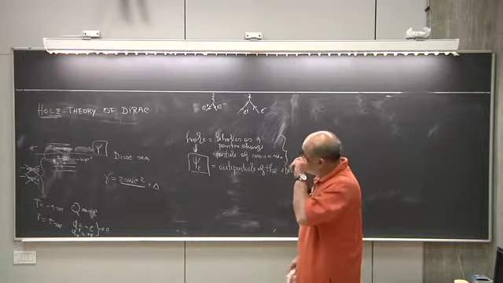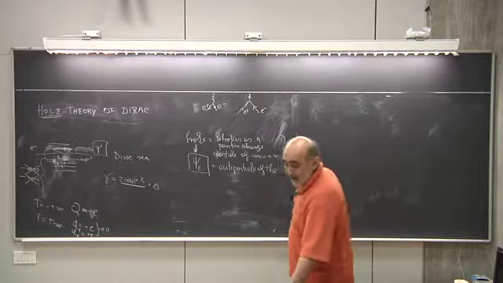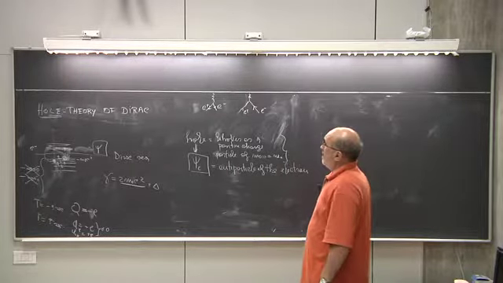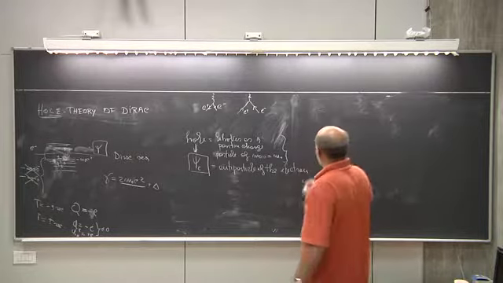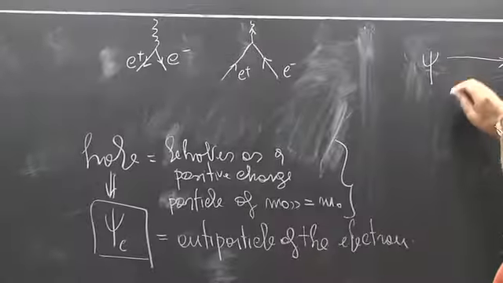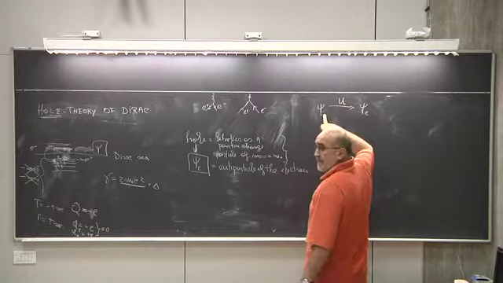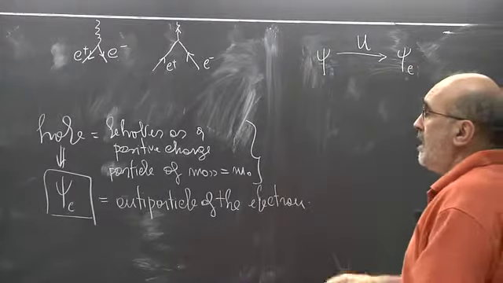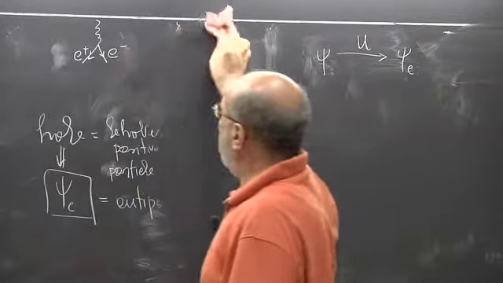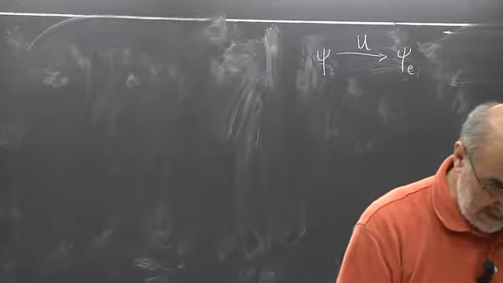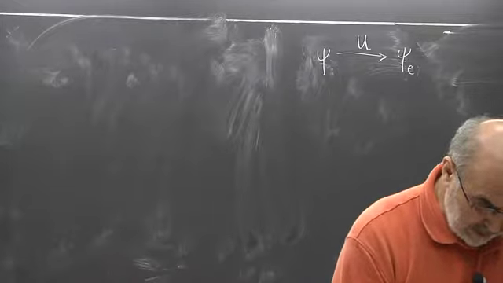Now, unfortunately, we have a lot of technical things to do. The question we want to answer is: is there a transformation that brings us from psi to psi c? Is there a unitary transformation that brings me from particle to antiparticle? Yes, the transformation is there, and now we will find the form of it. It's called charge conjugation, like it was called charge conjugation at the time of the Klein-Gordon.